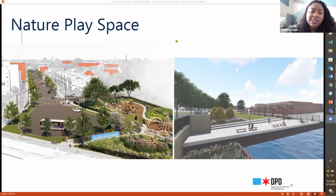To give a recap, this project has been around for a while, and it's a stormwater management, green, open nature play space. Basically, they'll have some stormwater management infrastructure so that it can reduce street flooding and flooding in people's homes and the surrounding areas. It also improves water quality and lowers the reliance on the sewer system, because they divert water away from the sewer system. So there'll be some infrastructure in there, and then there'll be elements where kids can play.